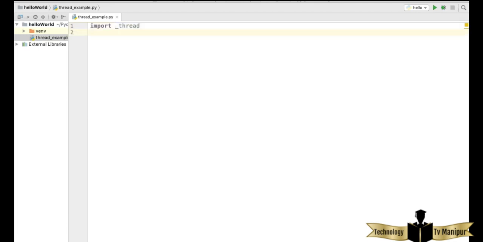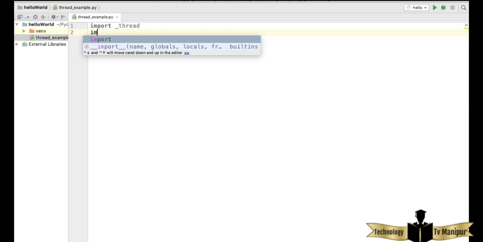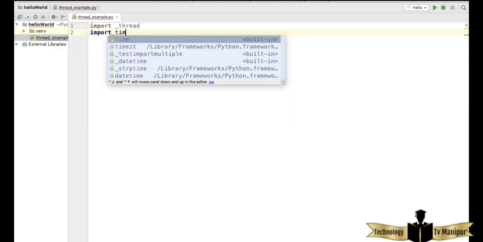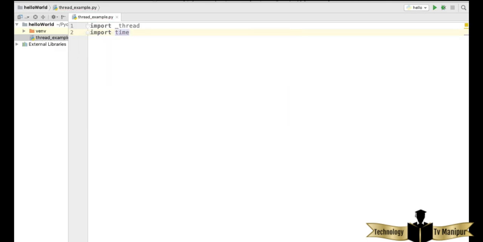For printing and giving some delay to our functions we are going to import a module called time. Now using the thread module it's possible to run functions in separate threads. So we are going to create a function and then execute this function in separate threads. Let's define our function. I'm going to name my function print_epoch, and if you don't know what an epoch is, it is the start of January 1st, 1970, and we are going to print the number of seconds from the epoch till now.